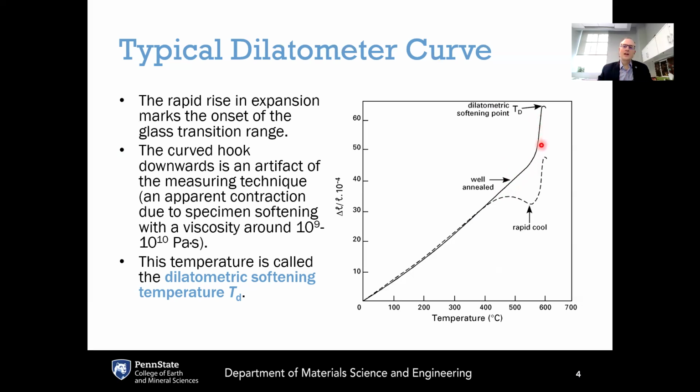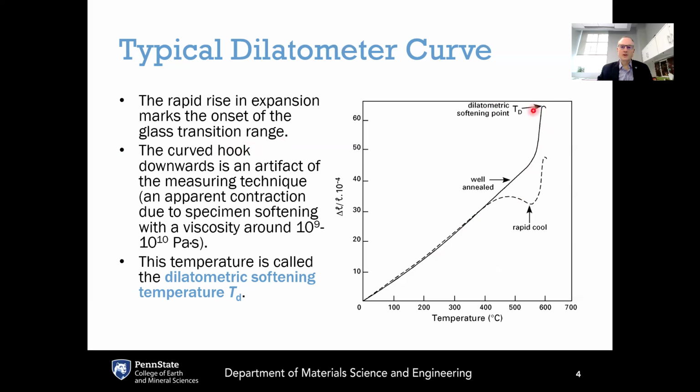And the reason for this is that when we are in the liquid state, we have both vibrational and configurational degrees of freedom active, so that we have both vibrational and configurational contributions to the thermal expansion coefficient. If the liquid is cooled below the glass transition range, the configurations have essentially frozen in. And so that contribution to the thermal expansion coefficient is lost, and all that we have left is the vibrational part of the CTE. That vibrational piece is what is represented here at low temperatures in the glassy state itself. So this rapid rise in the expansion marks the onset of the glass transition upon heating.